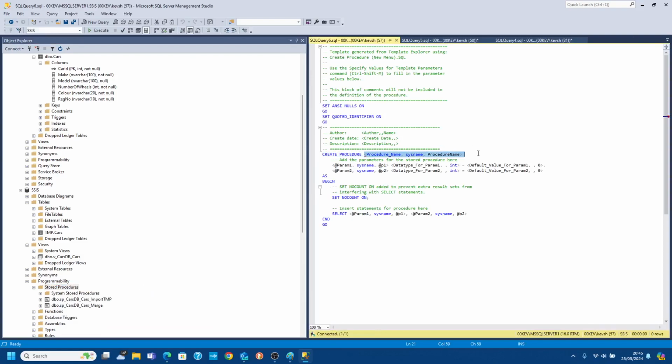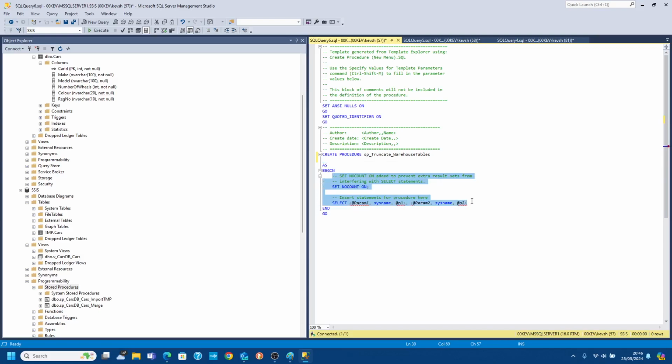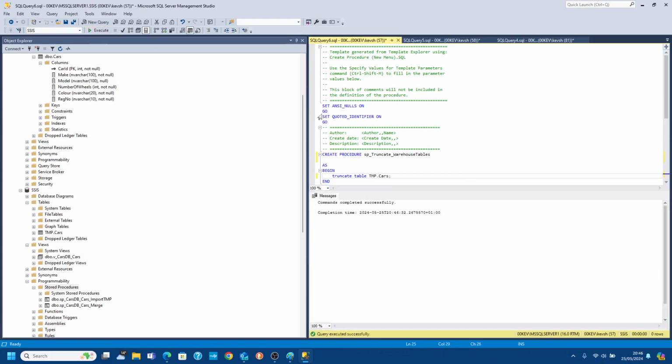And this is just going to be called SP truncate warehouse tables. We don't want any parameters. Then all this is simply going to do is truncate table TMP. Remember the schema name? Cars. So let's run that. Let's just do execute before we discuss security.